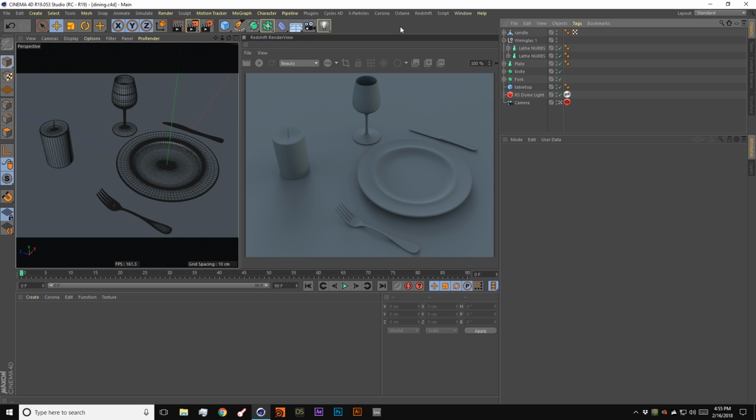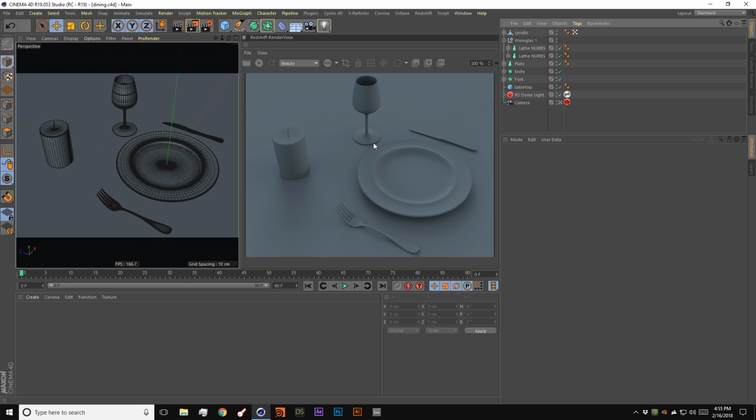Also, this assumes that you have at least some basic working knowledge, even if just entry level, of Redshift, including how to add Redshift lights to a scene, how to add a Redshift camera, how to use the Redshift render view to preview your scene, and how to apply certain Redshift settings so that you can get a clean final render. We're not going to be covering any of those topics, so if you need a refresher, I recommend that you visit the Redshift YouTube channel, where you'll find a lot of very good tutorials about these more basic topics. Again, we will not be getting too complicated here, but it just helps to know these basics before we jump into it.